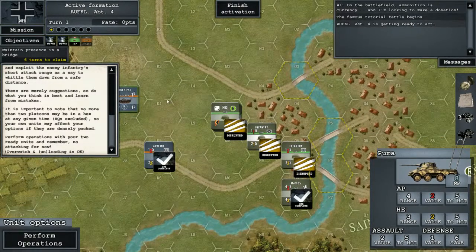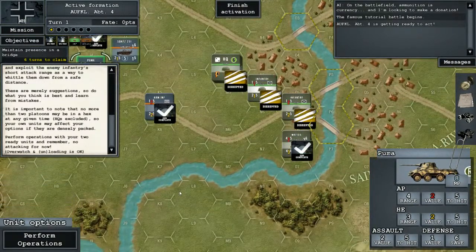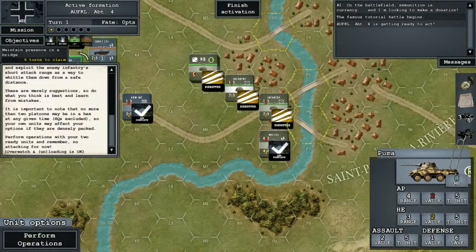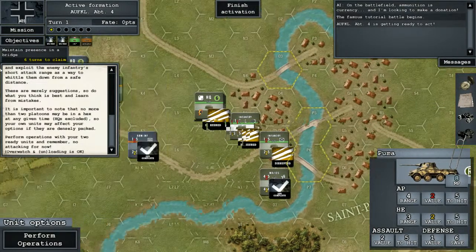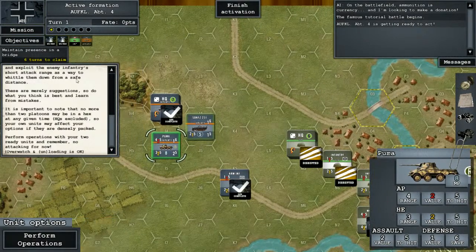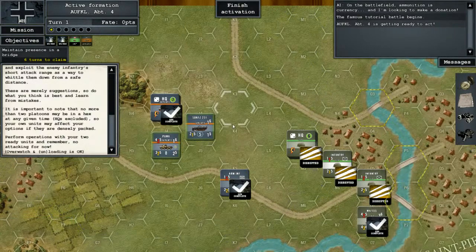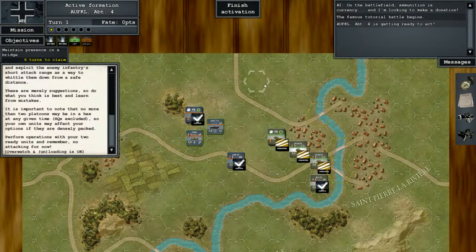All right. So, what are we going to do here? We're going to try and take, obviously, this bridge, and this bridge, and this bridge. But remember, we don't want to go too far from our headquarters. Right? If we look at our headquarters again. Wondering if we maybe bring some guys up here.